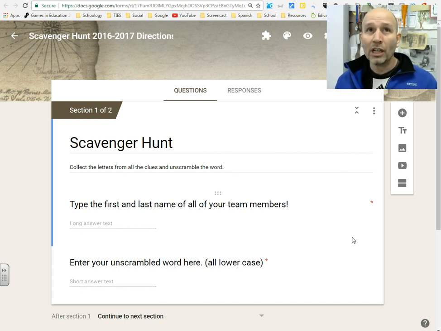We were studying words basically like going straight ahead, turning to the right, turning to the left, crossing the street, and those kinds of directions vocab. As you can see on the screen, this is the final piece of the scavenger hunt, which is actually unscrambling a series of letters that they locate at each place.